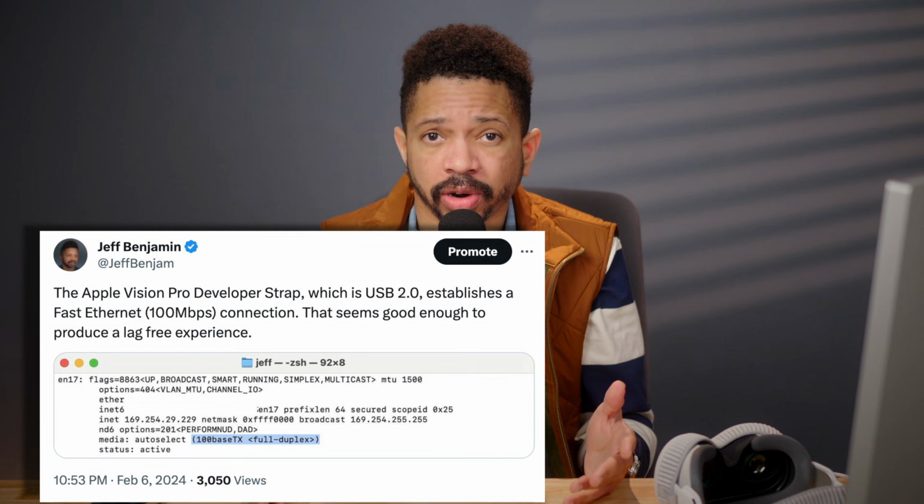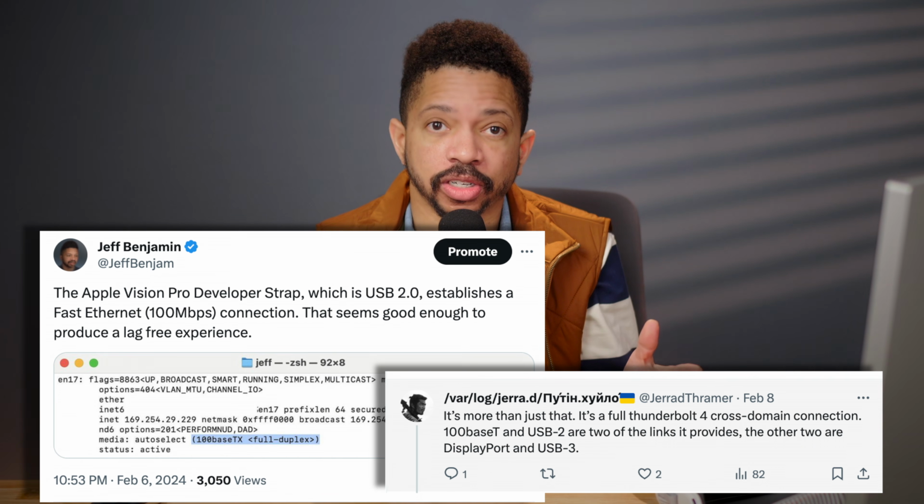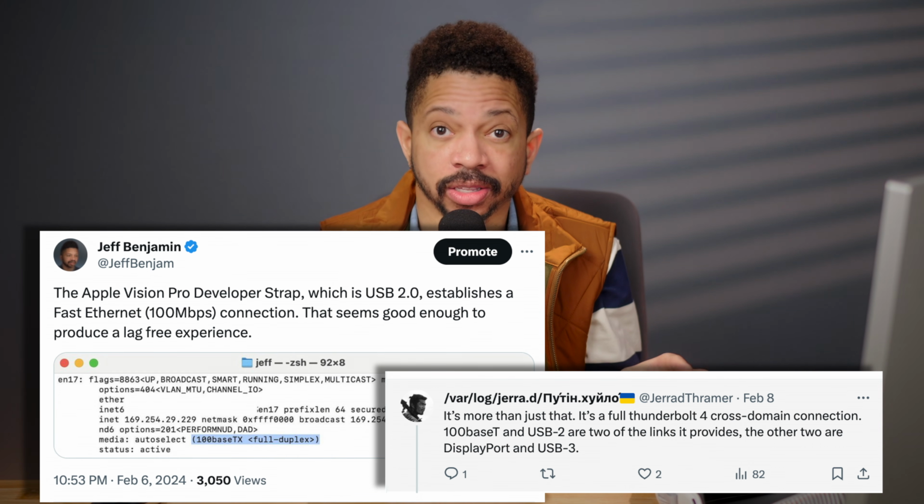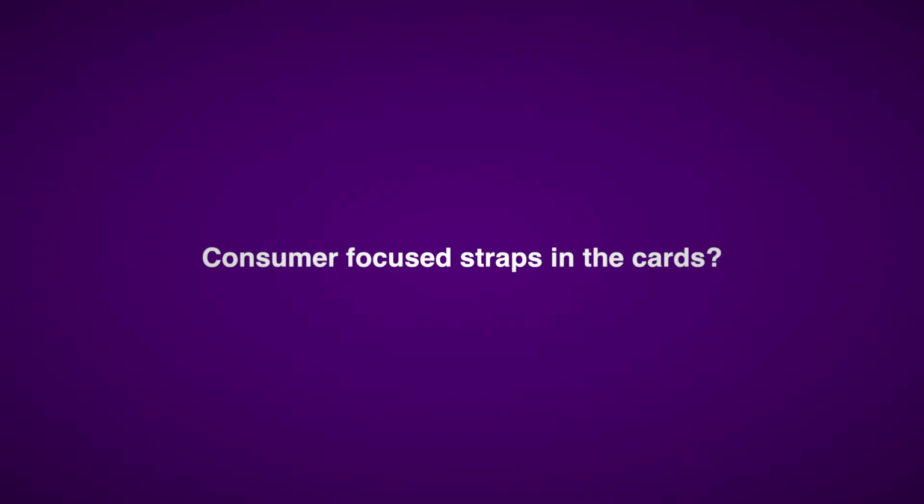Shout out to my friend Jared Thrommer for bringing this to my attention, because this really shows that this device is Thunderbolt capable. It's not just limited to USB 2.0, but it is likely that we'll need an update from Apple in order to enable additional features.